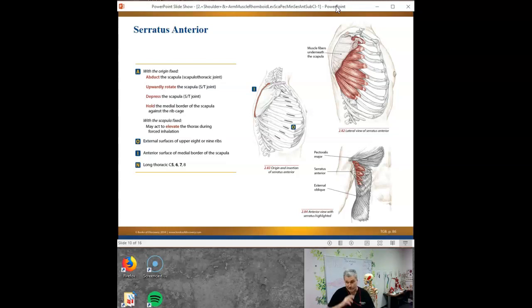So when you're working that, is it different when you do it on a guy versus a girl? Because obviously they have more fat tissue there because of their breasts, right? No, actually. Thank you for asking, though. I appreciate you bringing this up. The serratus anterior is not quite where the breast is. It's on the side. I'm very respectful about all this stuff, but it's a little bit of side breast, right? It's not really under it. It's actually on the side of the ribs. It is very close to the breast, though, and so it's easy to work.